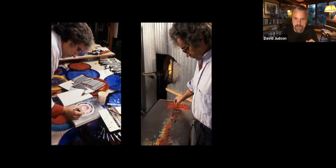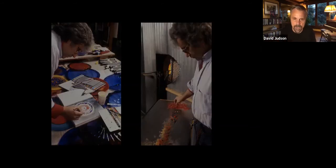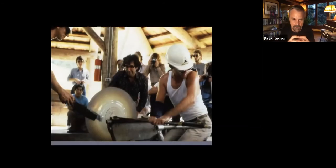So you see on the right-hand side, if you know anything about glass blowing, that's what they call a marver table. And on the marver table, you can put down colored glass and take the hot glass that's on the end of a blowpipe and roll it onto that. See, that it's kind of picked up those pieces of glass. And here it is in a molten form. And as that gathers, it's what you call a gather of glass, you can blow into it and spin it into this rondelle, which is what you see there.